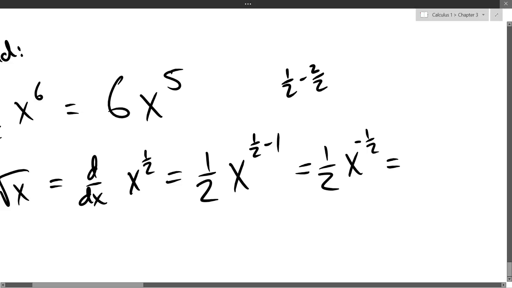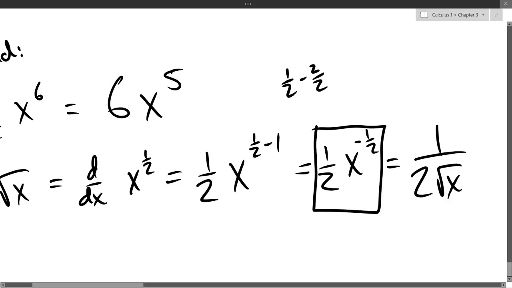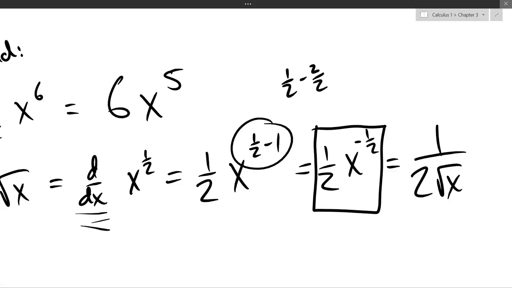Now, if you want to rewrite this, you could write it as 1/2. Negative is a reciprocal, and 1/2 is still a square root. So you could write it like this. If I gave this question to you on a quiz, I would use that answer right there. Because I've gotten rid of the d/dx, I've done the derivative, calculus is done. You better subtract 1 from 1/2. If you leave it like this, I'm going to take a point off. You can subtract 1 from any fraction I give you. Even if it was something tricky like 3/7, you can subtract 7/7 from 3/7 and tell me it's -4/7. So you need to be able to subtract 1 off of any fraction.